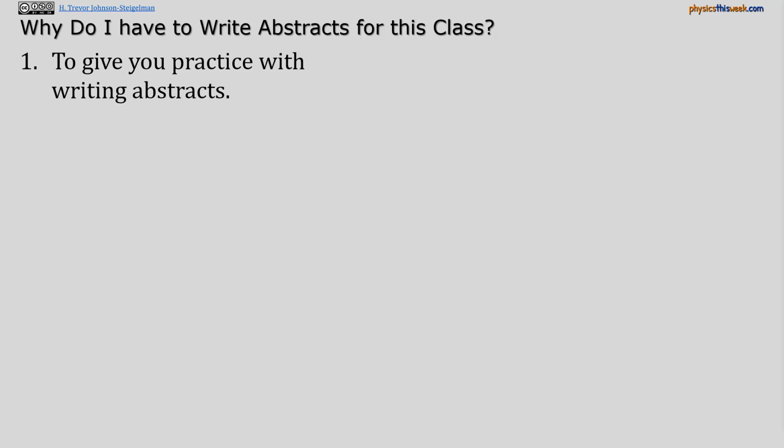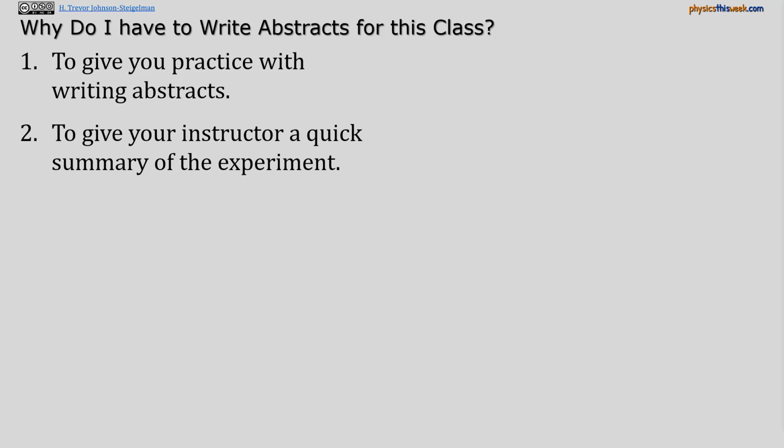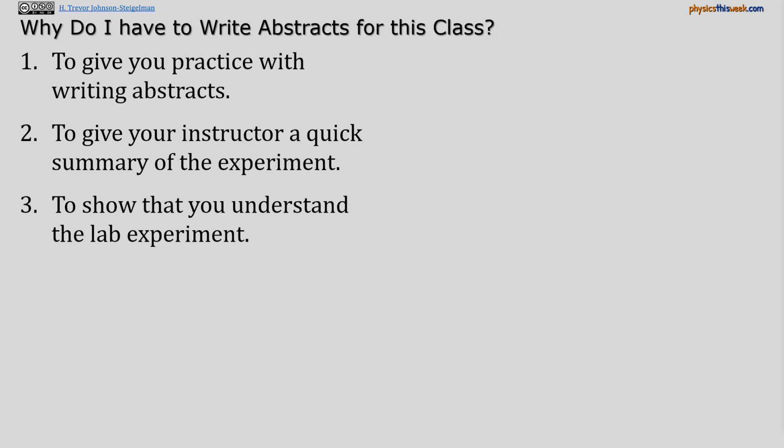You might ask yourself why you need to write abstracts for this class. In this class, I'm having you write abstracts so that you will have some practice at it. Chances are that as a junior or senior science or engineering major, you'll need to start writing abstracts soon. The abstract also lets me as an instructor see if your final results are what we were expecting. A good abstract also shows that you understand the purpose of the lab.